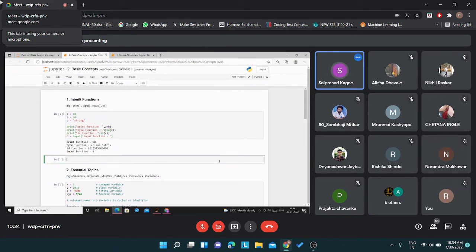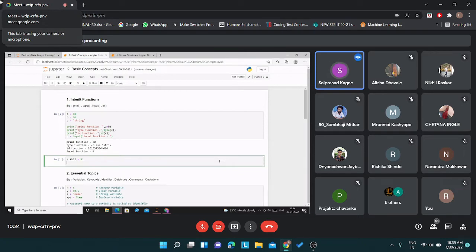So now we will start with the hands-on. For example, if we take someone's name here, let's take Nikhil as a variable and we'll take his age. For example, he is 21. If we take someone else, for example Roshan, he is 20. These are two numbers, which means they are integers. So this statement shows us that Nikhil is 21 years old and Roshan is 20 years old. Now if we write a print statement, just be careful, you have to write all the letters in small case. Then it will highlight the print statement.